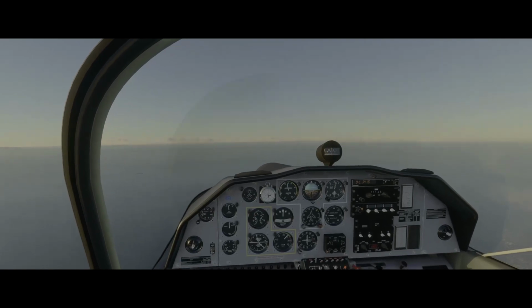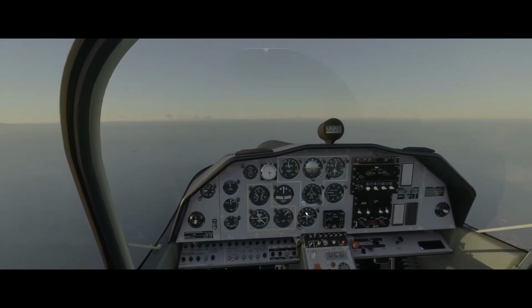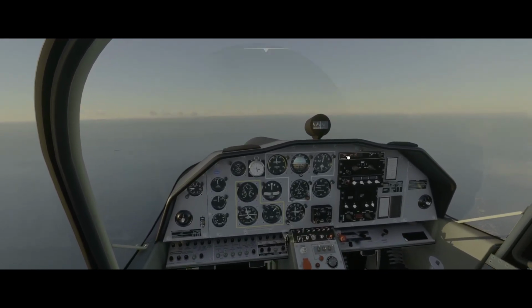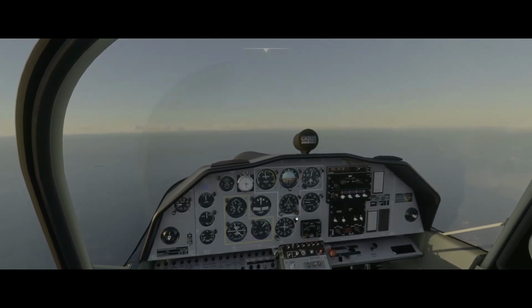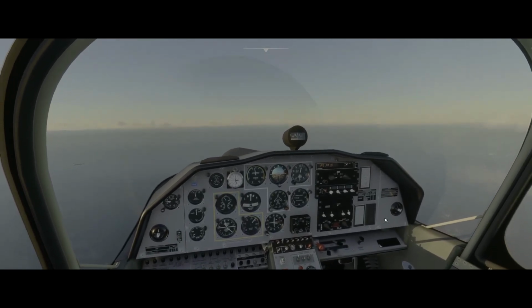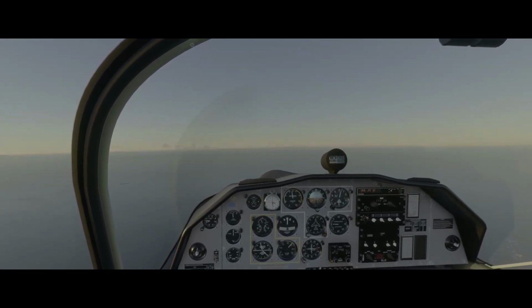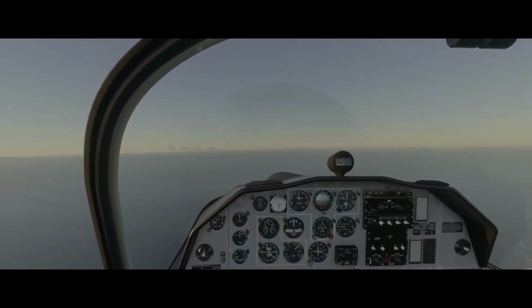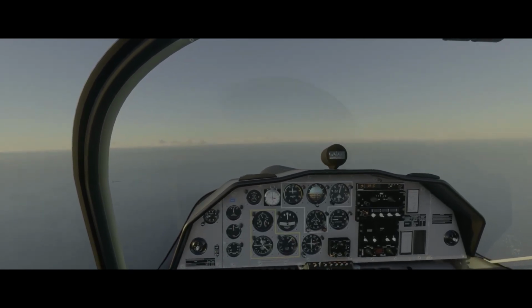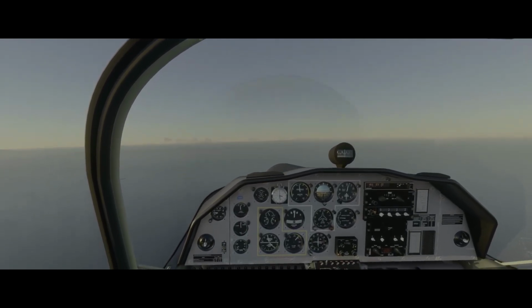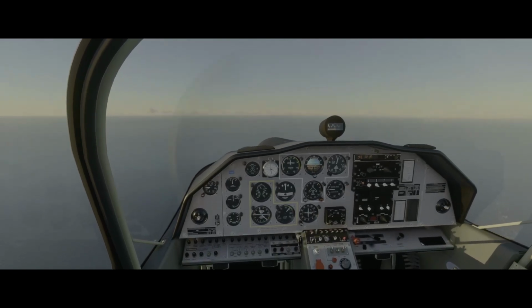Also, I've learned VORDME navigation using the CDI and the DME receiver, which I've really enjoyed doing because I just think it's really cool.